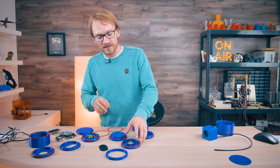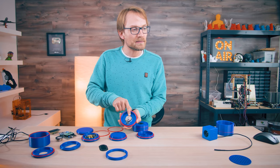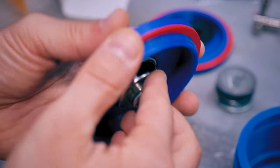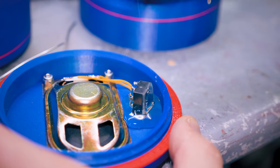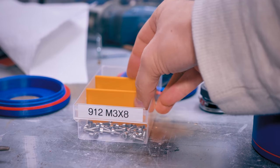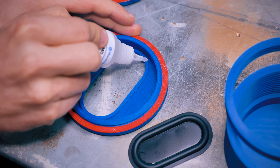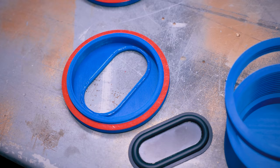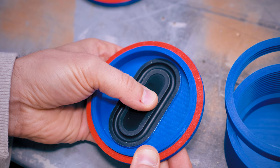Let's check out how these things are assembled — really, the only parts that need assembly are the speaker driver inserts. The 38mm units are super simple: the driver just slides in, it's flush at the front, and you add a dab of hot glue to secure it, same with the headphone jack. The 40x70mm driver is screwed in because it has screw holes on the corners that match up with the model. The passive membrane is superglued in — dribble some superglue onto the flange and drop it in. That's basically the entire assembly.